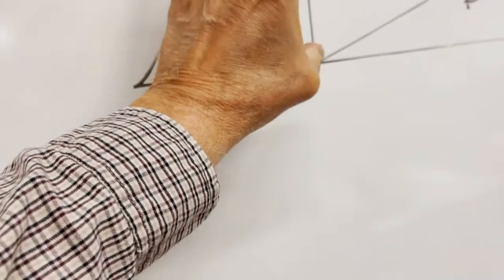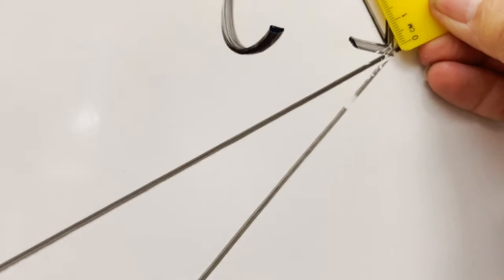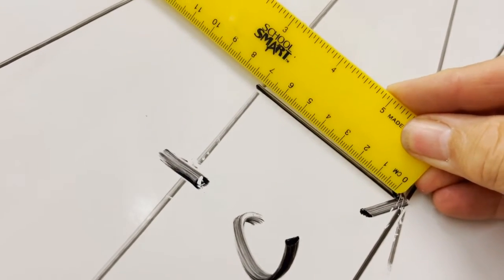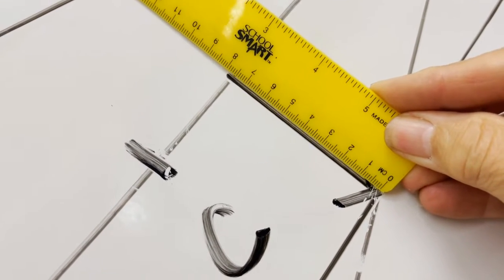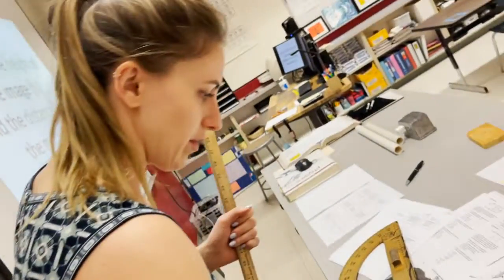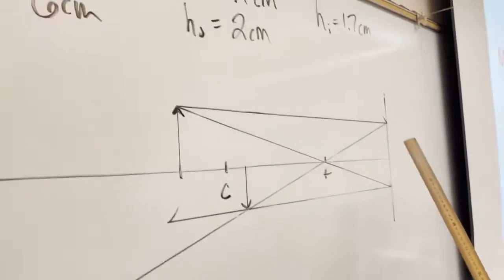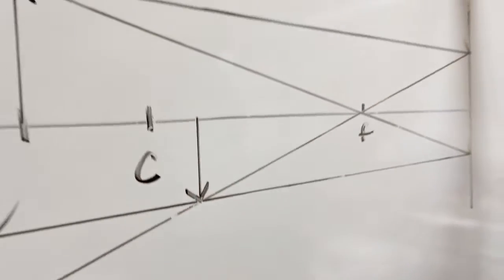Now this is 2, that's 1.7? That doesn't look right to me. Grab another ruler here. That's 7 centimeters. What did you say it was? I said 8.5. Let's call it 7.5. Okay, so 7.5. We'll call it 1.5 then. So 1.5, that makes a difference. So this is 2, this is 1.5.